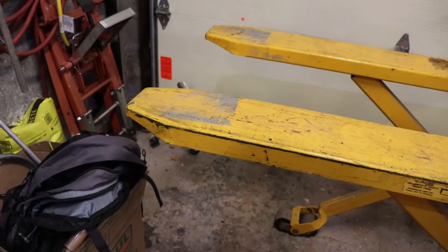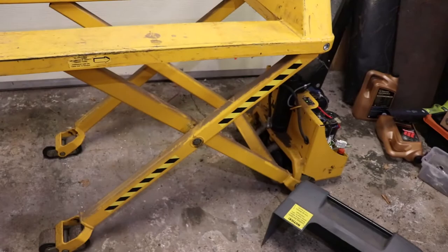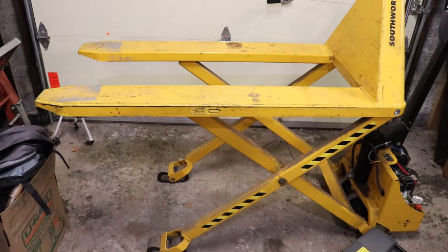When they're talking about keeping the weight far back - this thing is 3,300 pounds. You could get it under the axle of your car and try to lift it, but it would probably lift the back instead of your vehicle. It doesn't have the counterbalance that a forklift has.